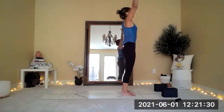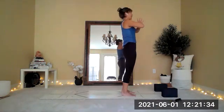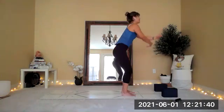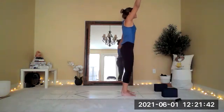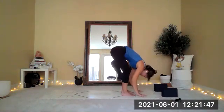Inhale the arms all the way up. Gaze looks in between the thumbs. Exhale, hands come to heart center. Big breath in. Bigger breath out. Inhale, slight bend in the knees. Sweep the arms up. Exhale, hinge at the hips. Swan dive down, nice and slow.